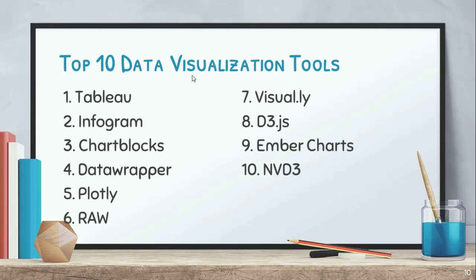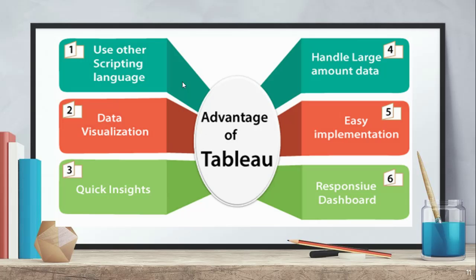Next one, advantages of Tableau. First one, use other scripting languages. To avoid performance issues and to do complex table calculations in Tableau, users can include Python or R. Using Python scripts, users can remove load from the software by performing data cleaning tasks with packages. However, Python is not a native scripting language accepted by Tableau. So you can import some of the packages or visuals.